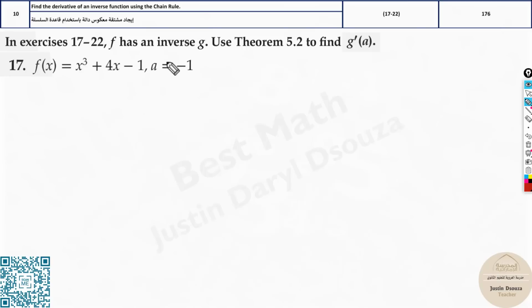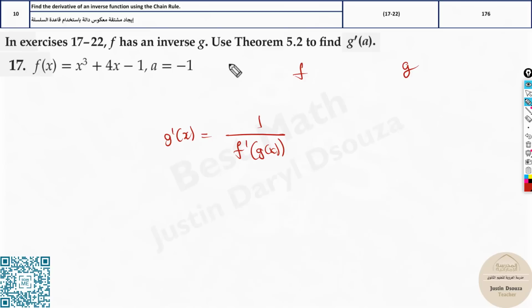I will explain in detail how to solve this, but first I will teach you the shortcut calculator method to solve any of the inverse functions. But before that, I'll just write down the formula. Whenever you have to find the inverse, they have told us f is the inverse of g of x, that is given to us. Now there is a formula for this. The derivative of g of x, this is what we need to find, right? The derivative of the inverse is given as 1 divided by the derivative of f at g of x. So it's a little bit complicated.